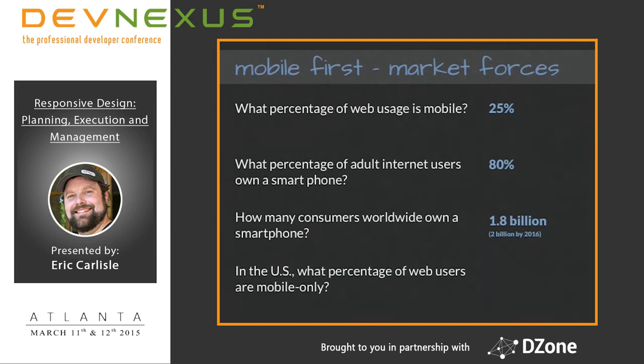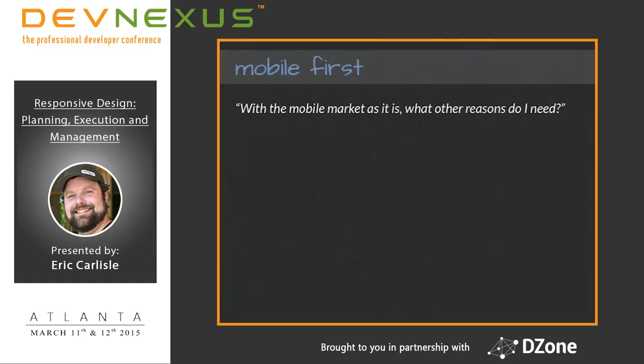So here's a great one. In the U.S., mobile only: tablet, cell phone, no desktop, no laptop. Percentage. Give it to me. I think I just heard 13, 5, 16. I heard 21. That's pretty close. 25. 25% of web users. That's not internet users, but that's web. That's mobile only. So that's pretty tremendous.